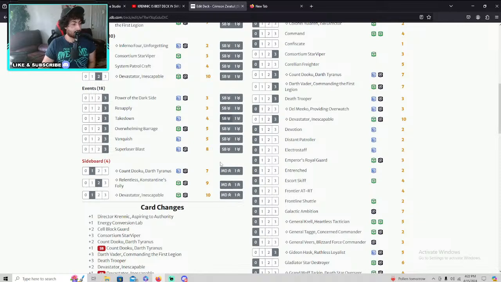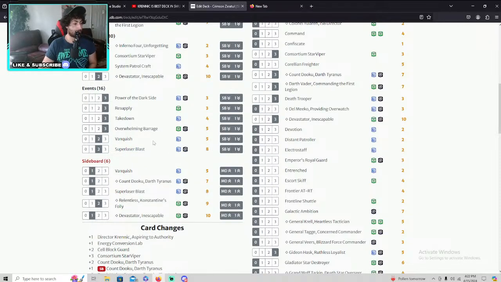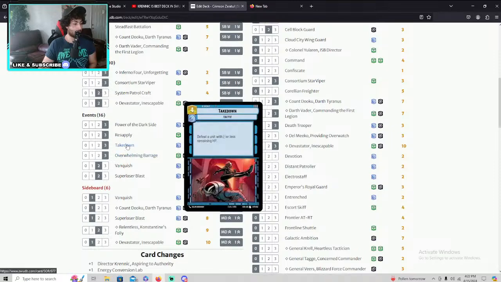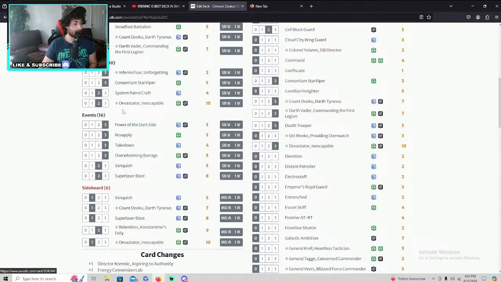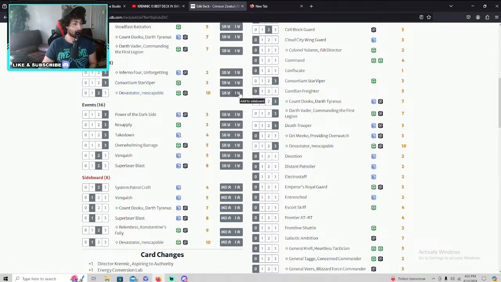What do you mean 53 cards? Shut up. Vanquish out 1. Vanquish, super laser 1. Takedown should be a 3. Resupply 3. Part of the dark side 3. This should be in the sideboard. System control, 1 should be in the sideboard.